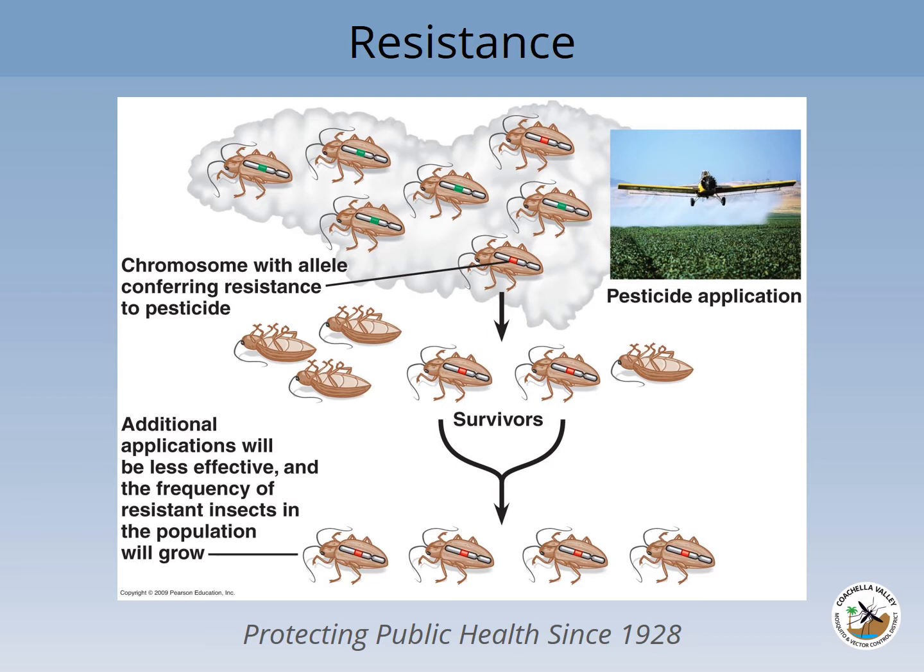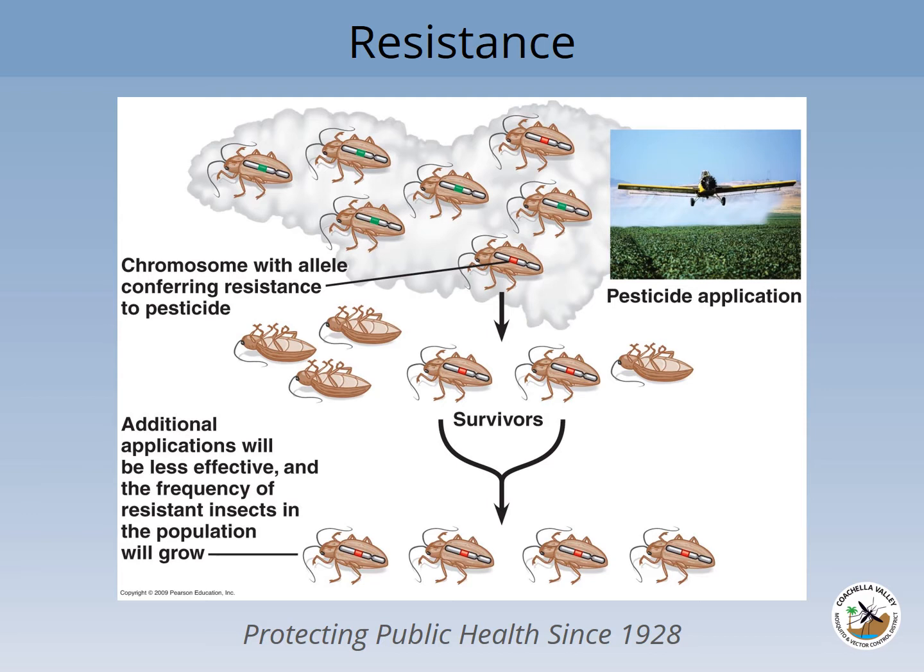And you can see that they have chromosomes, which is parts of their DNA, with alleles, the colored parts, which is a version of a certain gene on that chromosome. And you've got the green ones, which are the normal ones, but then you have these two that have a red allele, and that corresponds to a version of the gene that confers pesticide resistance.